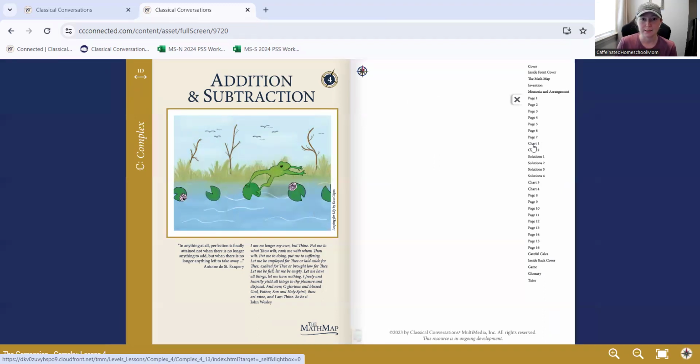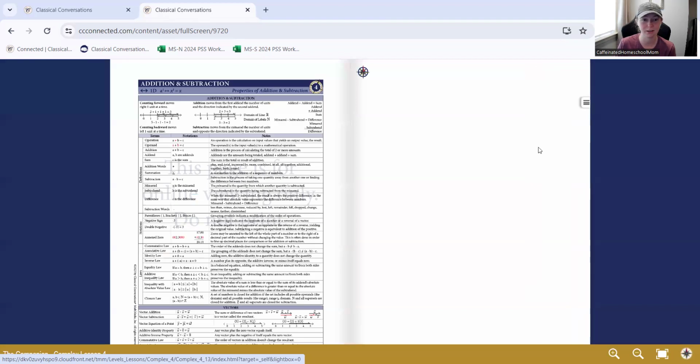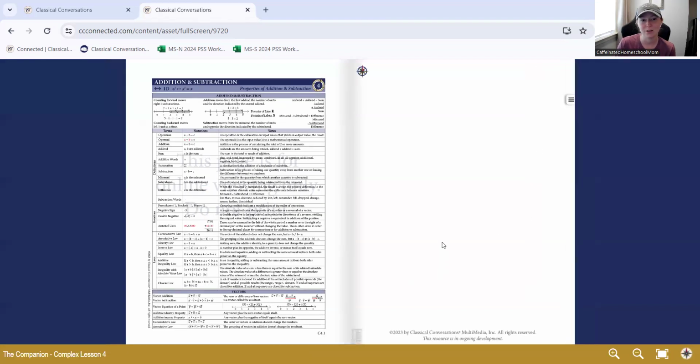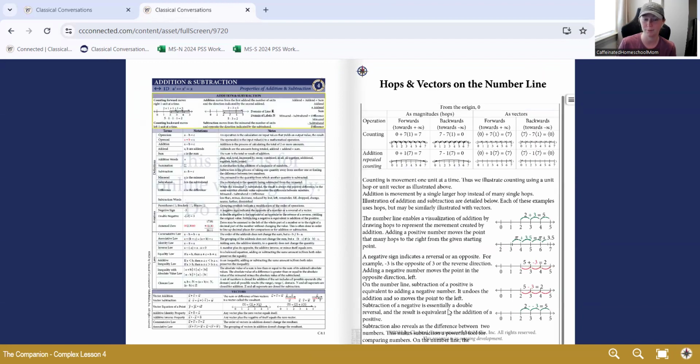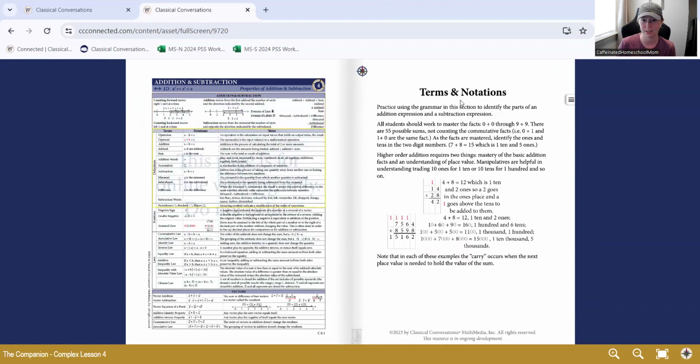So if you get stuck in your naturals worksheets and you need to check out the charts, go ahead and come in here and you can click on the charts and pull it up. It's also noteworthy that on each of these charts, you will be able to hover over the sections and they will actually populate as clickable links that will give you more information on that particular category in math.